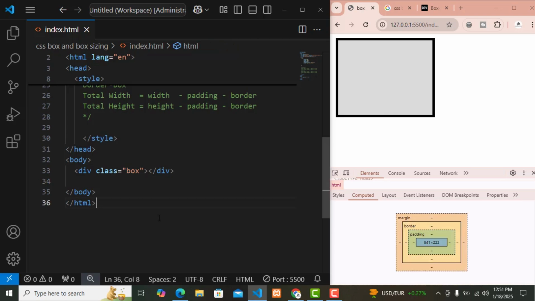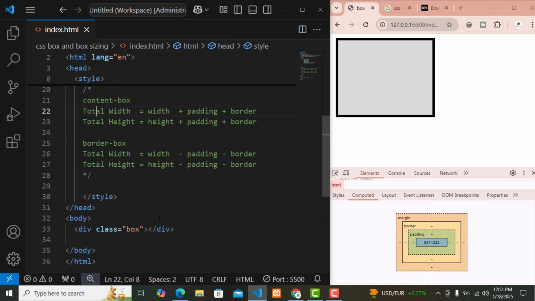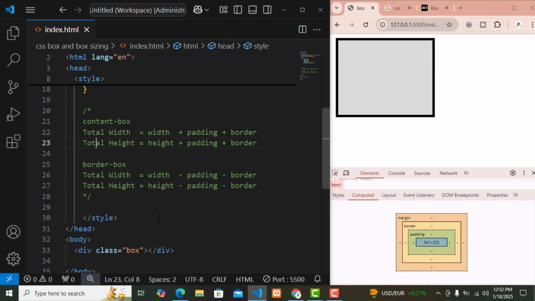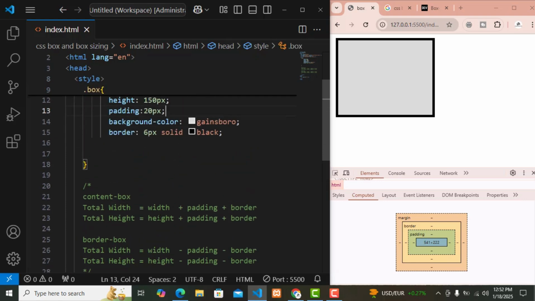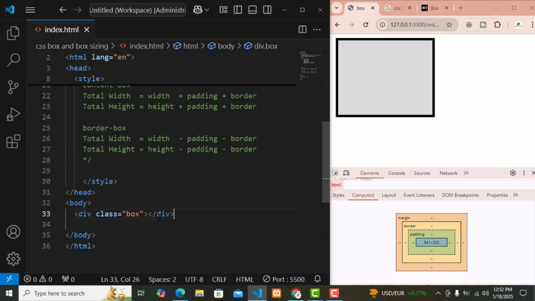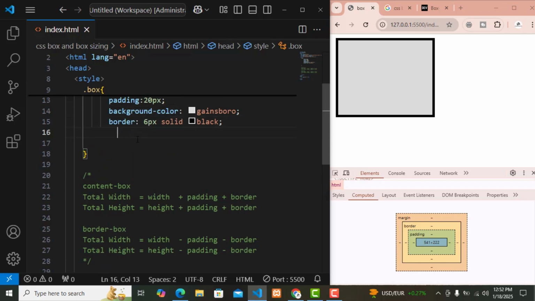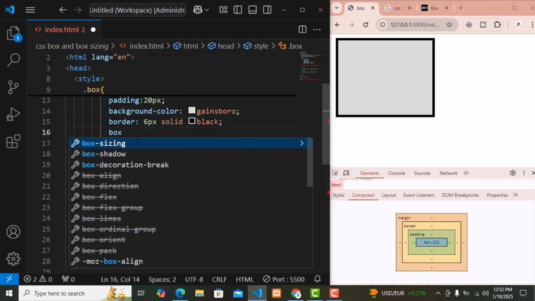But when we talk about CSS box sizing, we're talking about how the height and width of a box element are calculated to control extra space and maintain the size of elements across different screens. Box sizing consists of two values, content box and border box. With content box, the height and width of the element include the padding and border, which makes the box size larger. But with border box, the padding and border are excluded from the height and width, so the box size stays the same even if padding or borders are added.